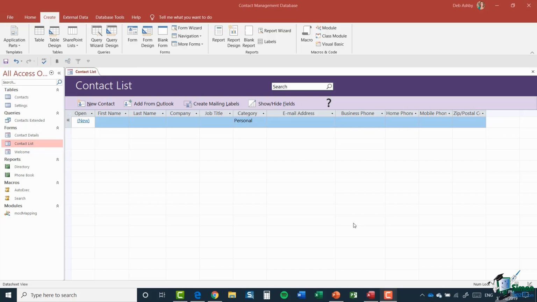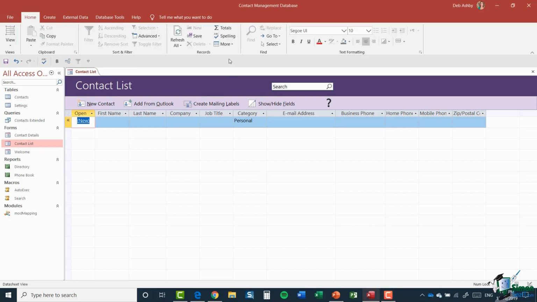And one keyboard shortcut that I pointed out was F7 for spelling. So if we remember, on the home ribbon, we have spelling, and if I hover over it, you can see the shortcut key is F7. So if I now press F7 on my keyboard, I have no data in here, so obviously it's gone through and it's told me that the spelling check is complete, but at least I know that that F7 key is actually working and is actually doing that spell check. I also highlighted to you that some commands, such as totals up here, don't have a keyboard shortcut assigned to them. And many commands in Access 2019 don't have a shortcut.